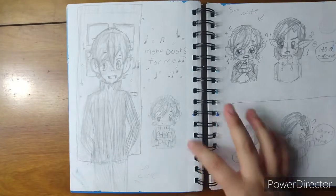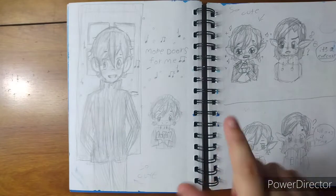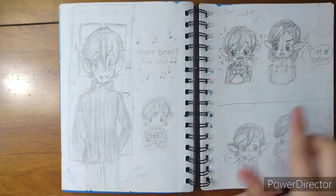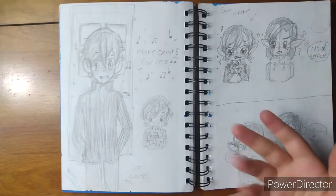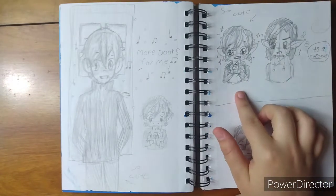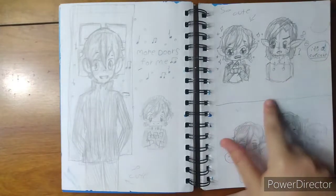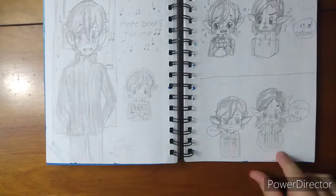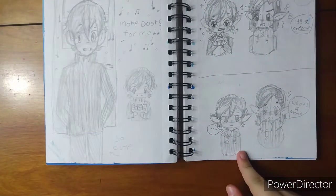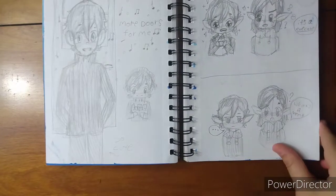I was watching something and he was saying 'more doors for me' — it's a thing — so here's a full box of doors holding a door behind him. Here I was drawing some 'draw your squad' — it's a thing people do where they draw their friends or original characters. I drew Sydney and Owen: Owen's holding a cupcake looking all excited about it, and Sydney's like 'it's just a cupcake, why are you so excited?' Then another one where Sydney's asking 'what's a meme?' and Owen's like 'why am I friends with you — how do you not know what a meme is?'